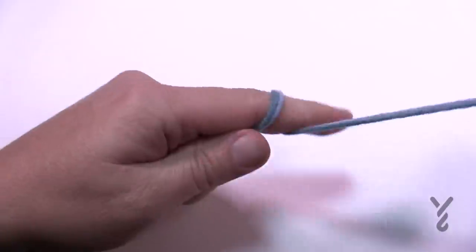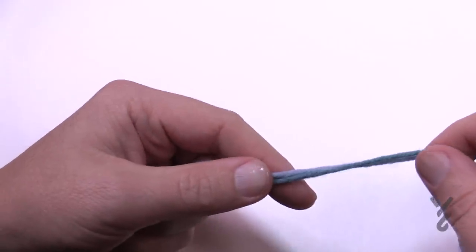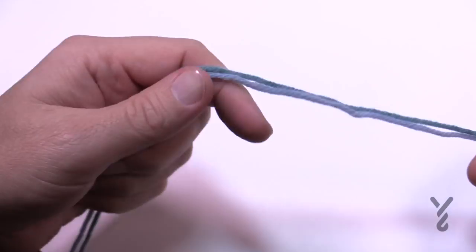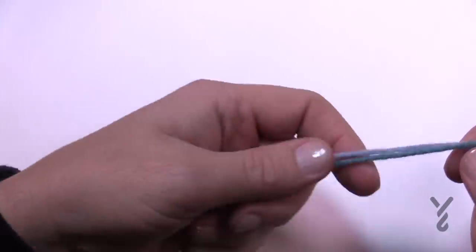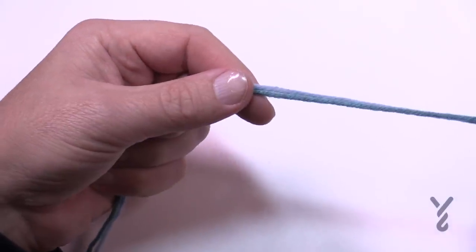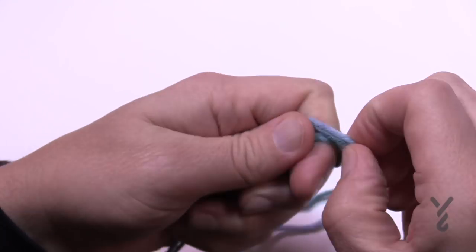We're gonna be putting two strands together and pretending they're one strand in order to create marling. If you've decided you don't want to do the project anymore and you try separating these two plies from each other, it's really quite difficult and a lot of people get quite frustrated with it. So if you're gonna start this, you just gotta commit to it. The neat thing about marling is that because the colors are unpredictable, it can be a really unpredictable project, which is kind of appealing.